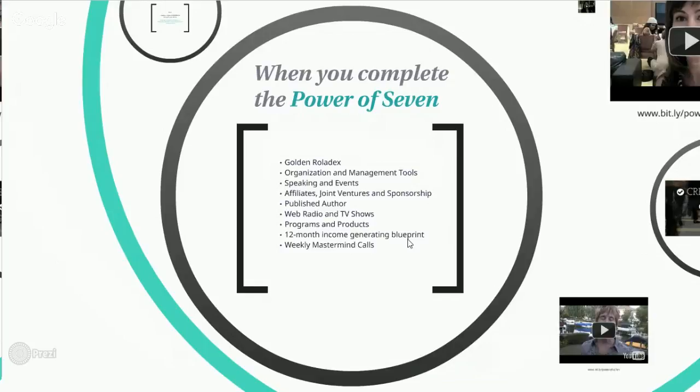And we do it towards the end of the program because at that time, you know what you like and what you don't like and what you're able to embrace right away and do a lot of. And then we say, okay, if you did that, this is what you'll be able to make.